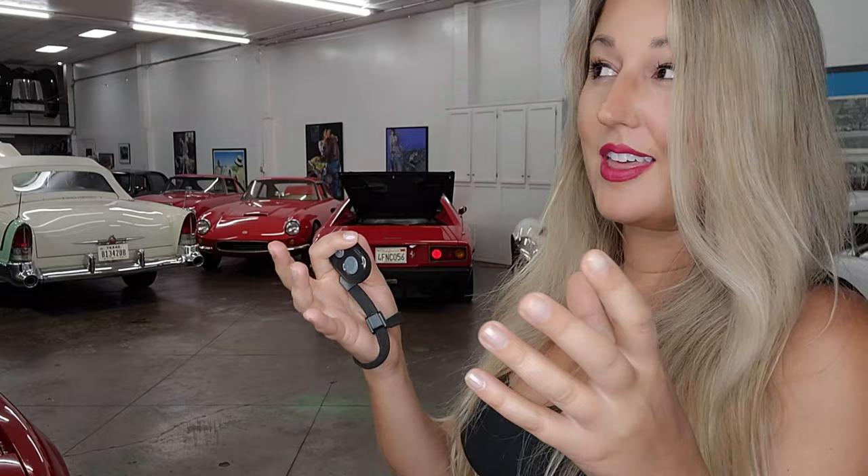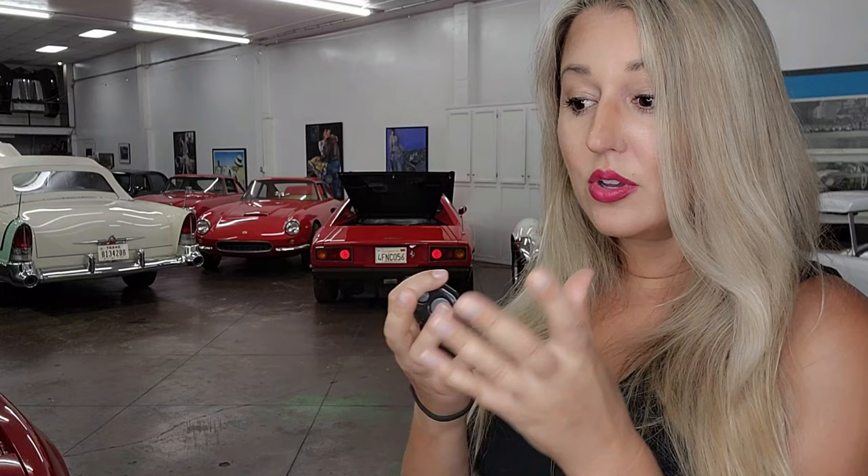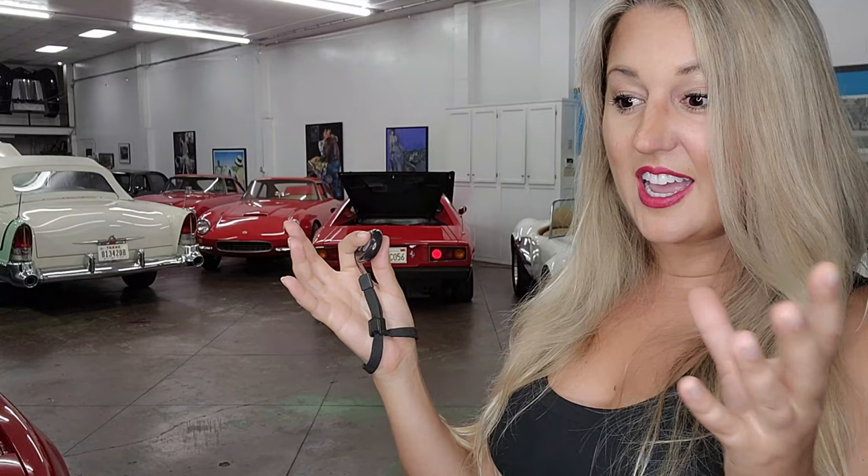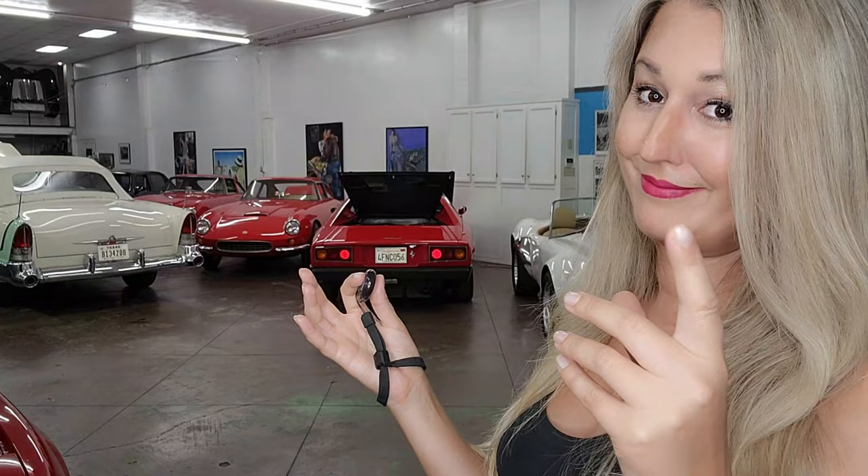Why did they have to pull the plug? What if that could have been their contender, their halo, their saving grace? If you're going to go down eventually, go down fighting with a really rad mid-engine V8 supercar that looks way cool. Do you think that possibly, if they had gone forth and released the AMX-3, it could have somehow saved AMC? That gets a little complicated because there was a lot more history going on with AMC at that time.